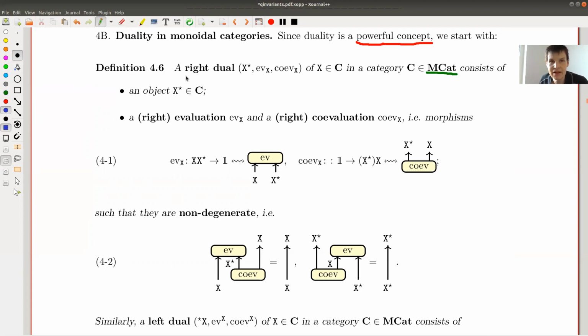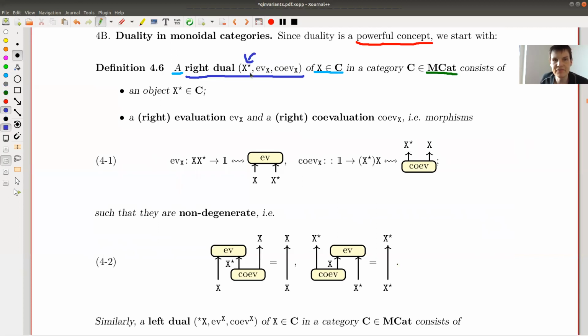So the right dual is, as usual, I will just denote it by x star, but actually it's a triple. It is the right dual of an object. So you start with x, and as usual, I will set it down in a second. The right dual is unique up to isomorphism, so for now I call it a right dual, but actually it is the right dual if it exists.